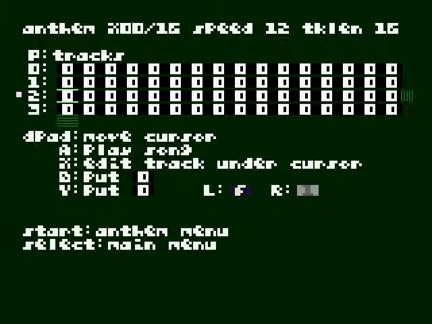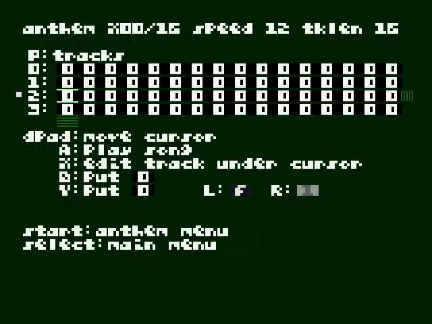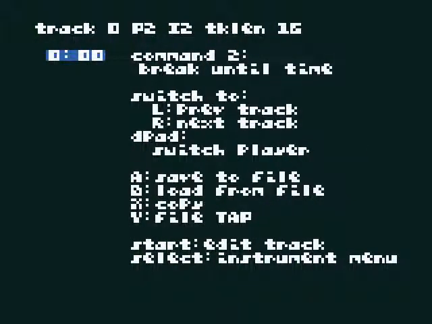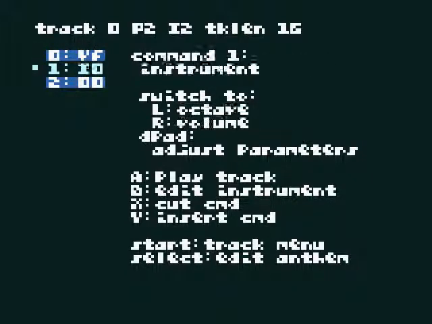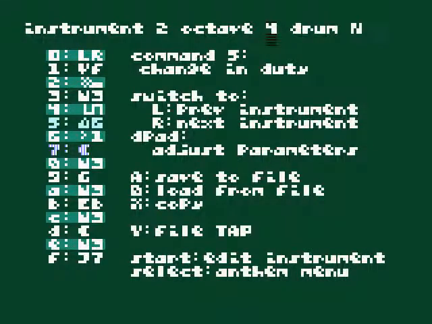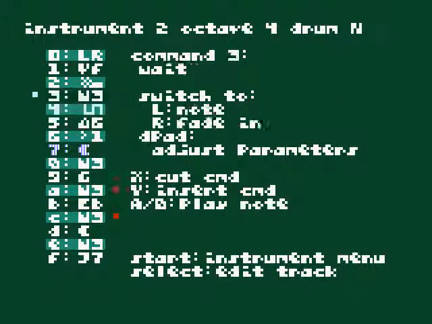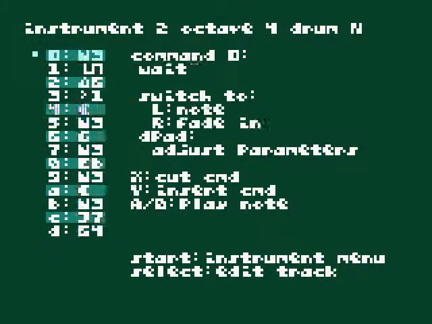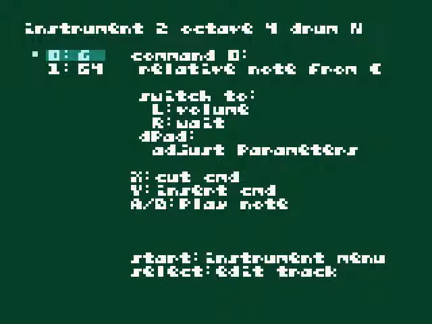Alright, let's go back in here. Again, the menus are taking a little bit of getting used to. Let's edit this one, add in some volume, add in an instrument, add in a note. Okay, so let's go in and figure out what this instrument should do. Right now I have kind of a funky thing here. We're going to take that out and do something a little bit different. Again, we'll start from scratch.